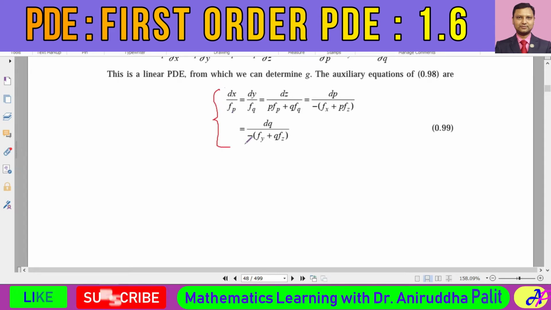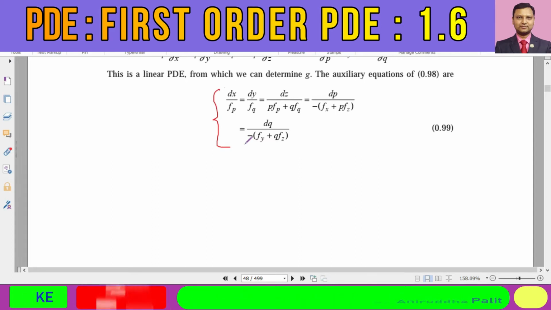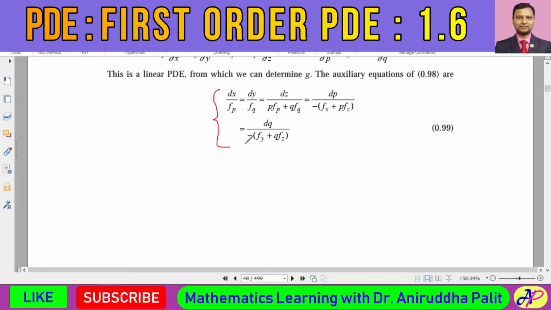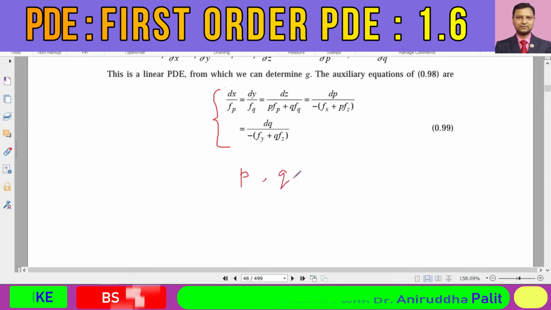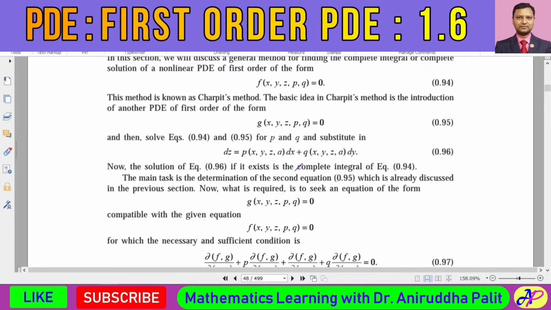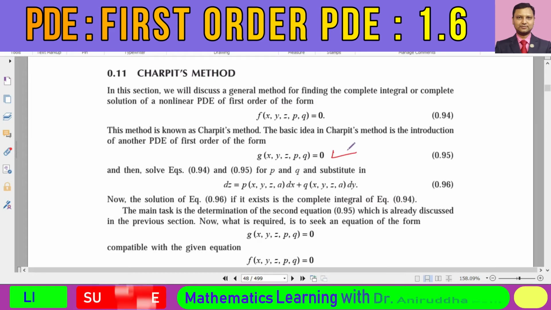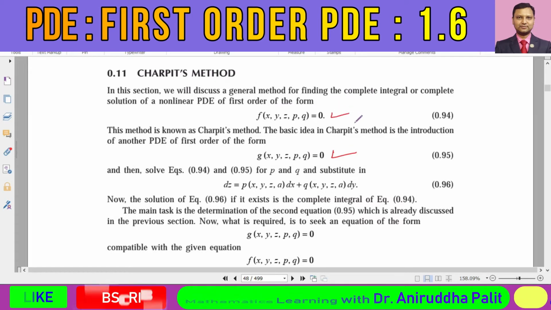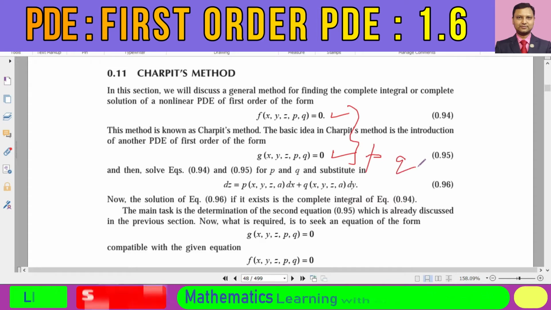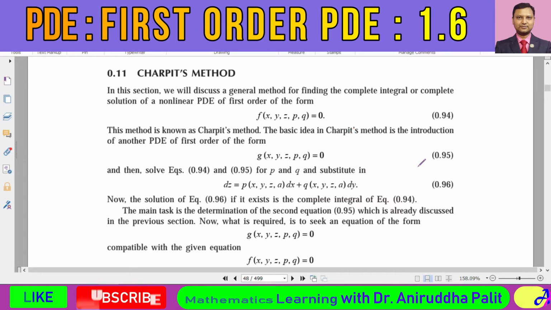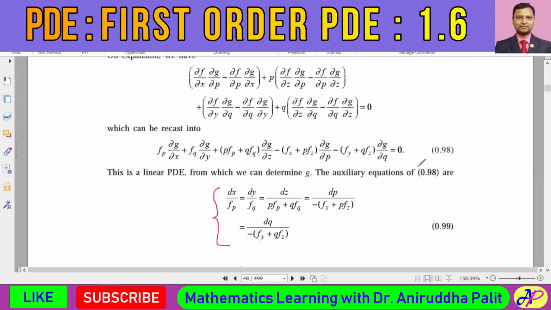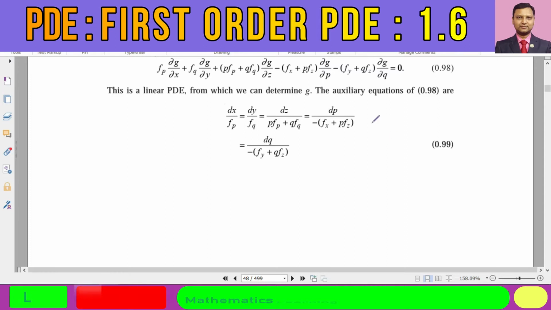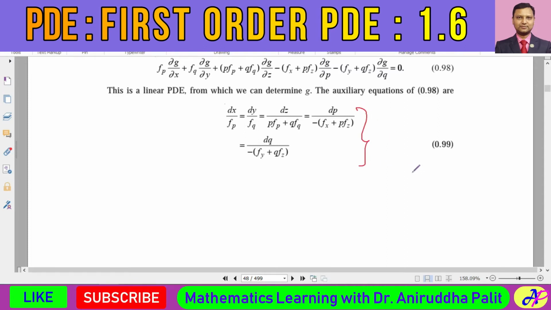So don't be afraid of this kind of complicated expression. We might have 5 different ratios, and remember, we just need to find some expression involving p and q, so that we can have this kind of second relation involving p and q, and the first relation was given in the question. We can then solve these two relations and find the expression of p and the expression of q. Got it? So that is the basic idea. Remember that all these 5 ratios may not be useful in the computation of the second relation involving p and q.